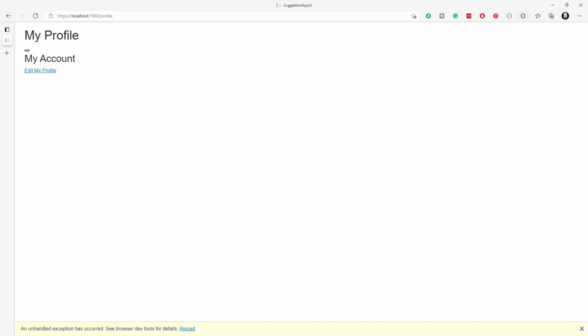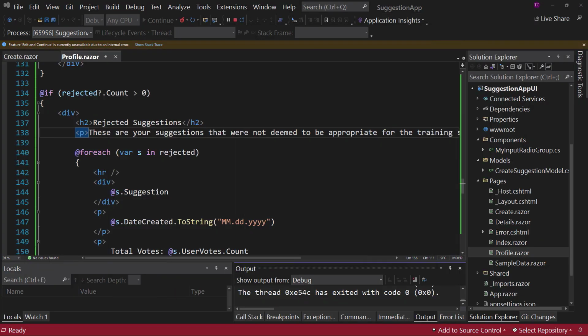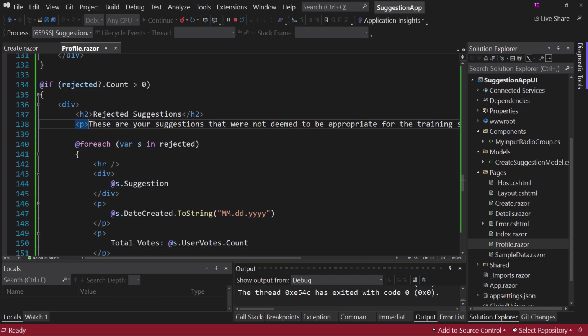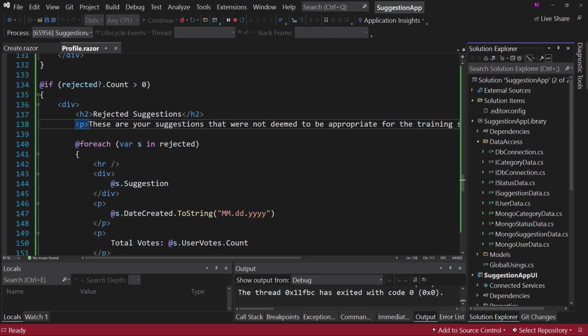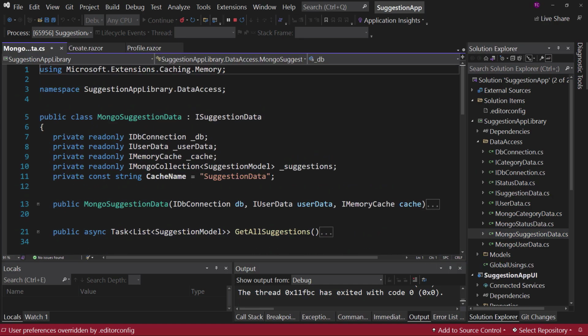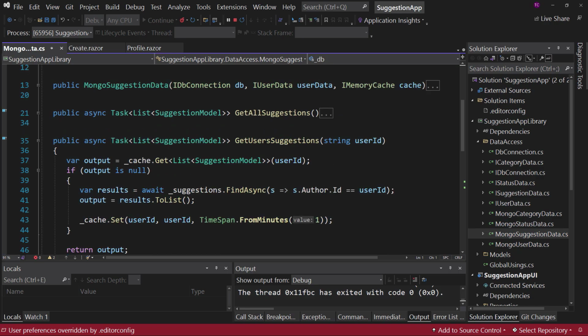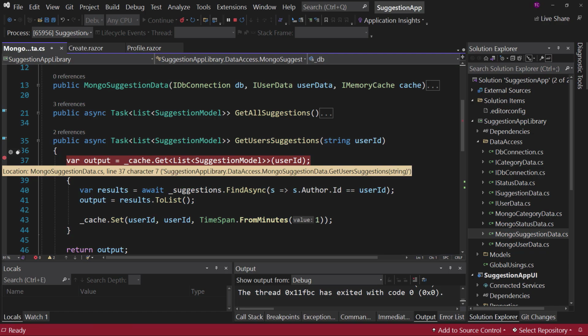So let's go to it. Let's come over here, we can close this out. We can go to our data access, SuggestionData. Line 37 is right here.